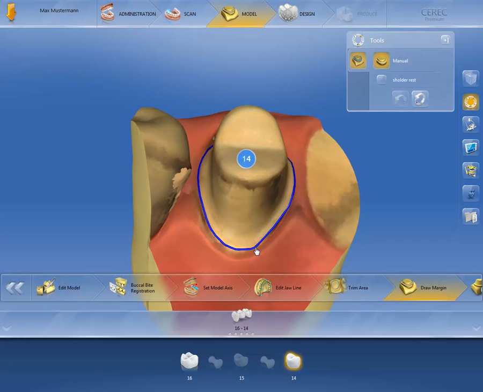You can also check, and if necessary, adapt the attachment shoulder by applying the same principle. Activate the option via the tool palette.